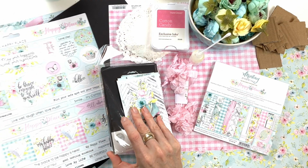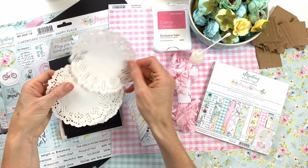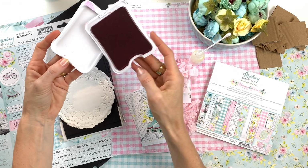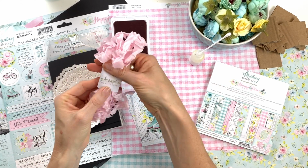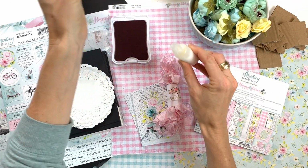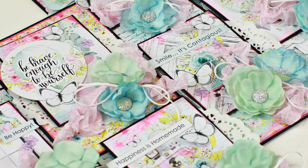You'll also need some black cardstock. I'm going to be using some black card bases for my cards and some white doilies. I'm going to be using some pink ink to ink the edges of my cards. I'm going to be using some pretty pink crinkled ribbon and some paper blooms that match the colours in the collection, some glue and some recycled cardboard to use instead of mounting tape.